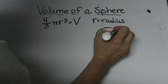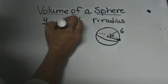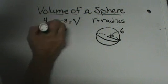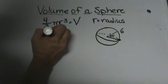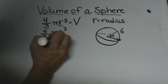Let's give ourselves a radius of 6. If the radius is 6, I am going to plug in 6 and cube it. I am going to take 4 thirds times pi times 6 cubed. 6 cubed is 216.